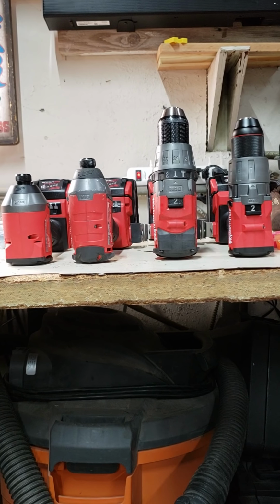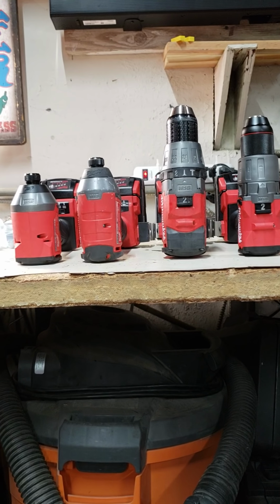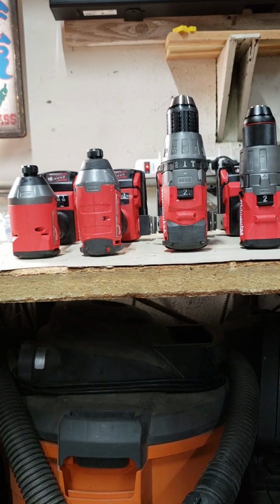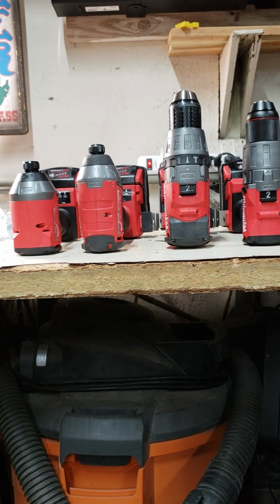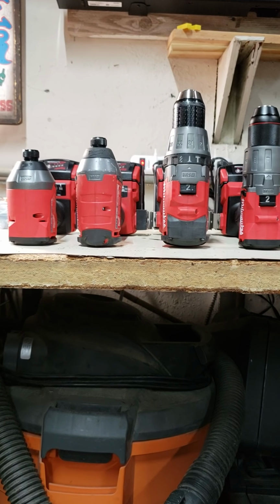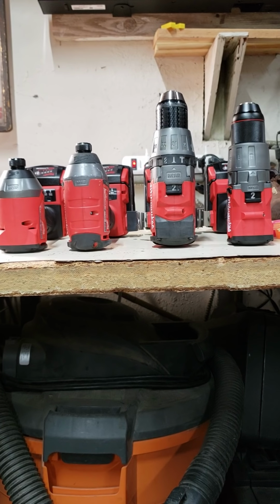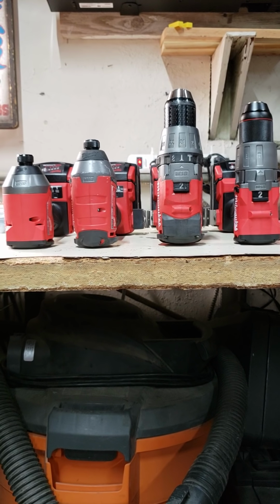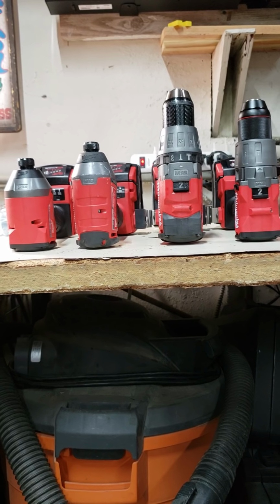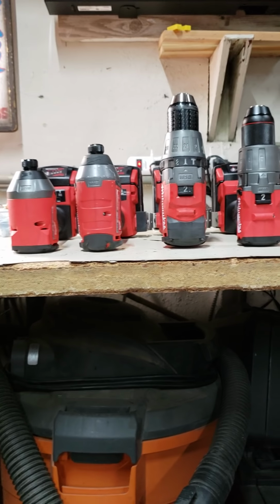And then again, I like the DeWalt tools because they're not 100% USA, but they are made in USA with global materials. So that's one step better than some of the other manufacturers. But for the warranty you get with the Milwaukees and the performance you get and the size of the tools and the customer service you get from them, at least in my experience, you just can't beat the Milwaukee tools. They are so impressive to me.